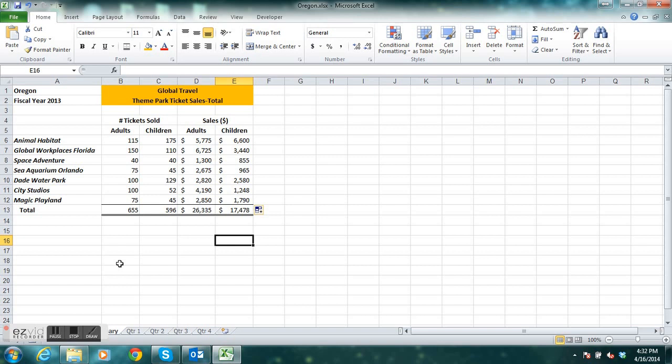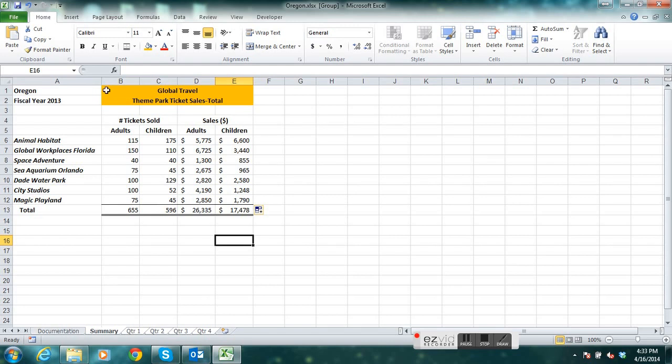For step 10, we're going to prepare all worksheets except documentation. So all worksheets except documentation. That's going to be summary, quarter 1 through quarter 4. For printing, display the name of the workbook and the name of the worksheet on separate lines in the right section of the header. So here we're going to work on the header now. So we're going to click on summary, which is the first sheet, hold the shift key, and go to quarter 4.